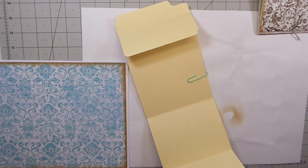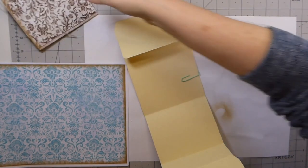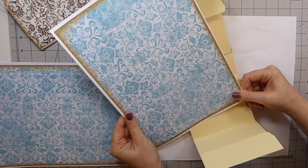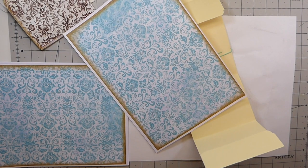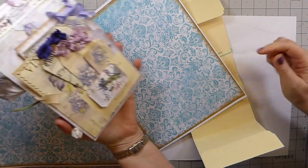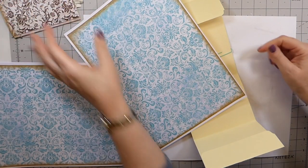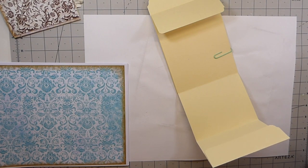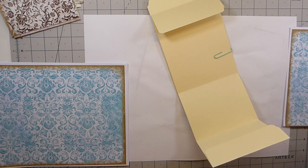What I've decided to do on this one is try to cover the majority with this turquoise print, and then I will come back over it and layer some pockets and things. Let me just get the white bits off here and then I'll make a start on getting some of this covered.